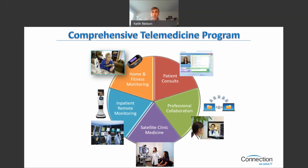And the other half to this category is one we're all familiar with. It is the Apple Watch, Garmin Watch, Fitbit, Samsung Watch, any fitness monitor. Where does that information go? Wouldn't it be great if I had heart palpitations and I went to my doctor and they would be able to see everything that led up to that point for the last few days? So all of these together make up all of the uses in which telemedicine can be applied.